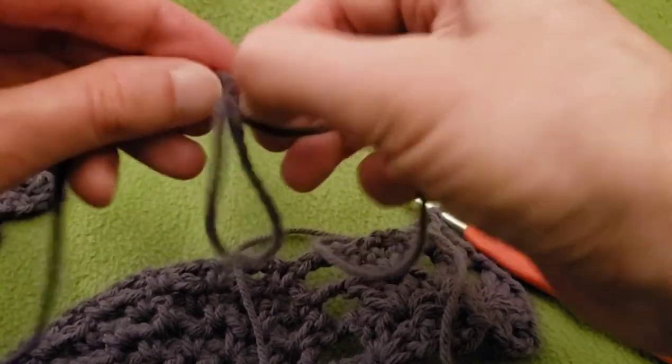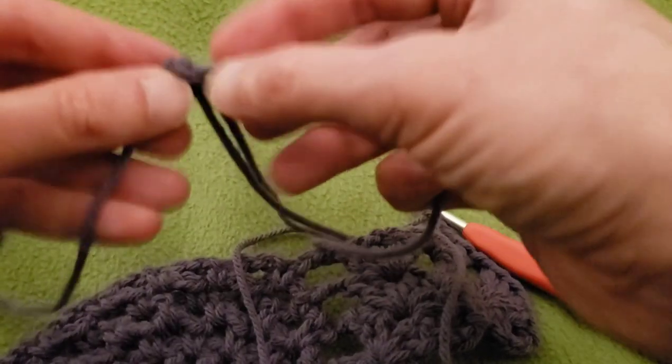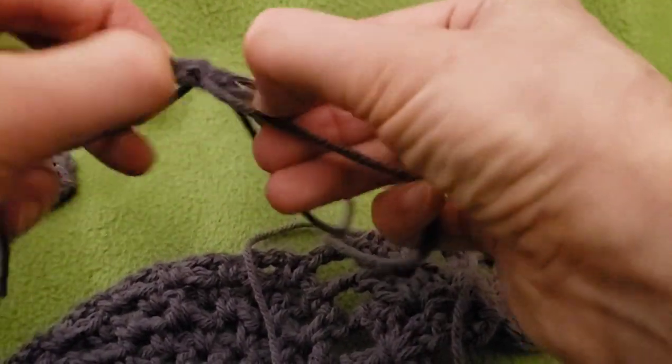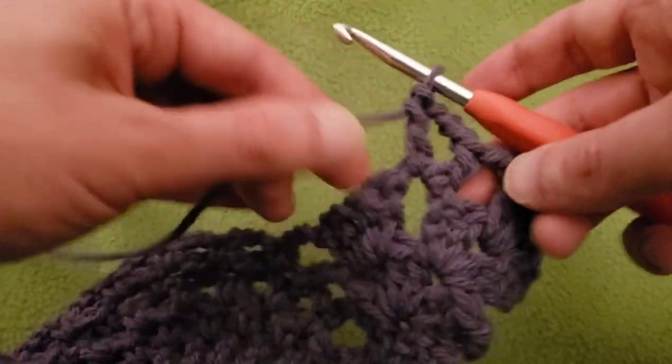And of course, I hit a knot straight off the bat, and I didn't even pull out that much yarn. My goodness. I just love it. All right, sorry about that.